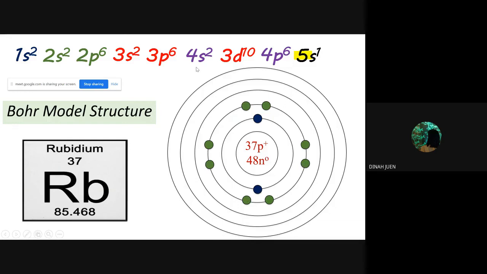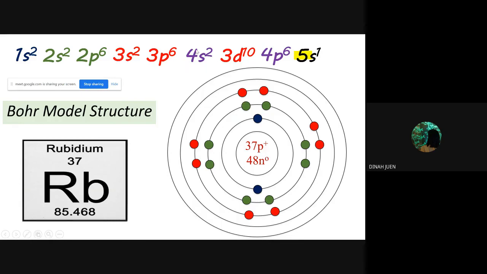Now, for the third energy level, we have 3s2, 3p6, and 3d10. In order for you not to be confused, but it depends on the student and how you will do it, you can do this one first, like 2 plus 6, it's 8, so you will put in 8 for you to be guided. So we have 8 here, 2, 4, 6, and 8. We're done with these two sublevels for the third energy level.